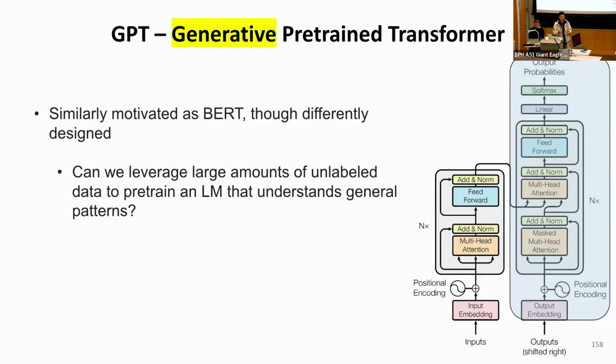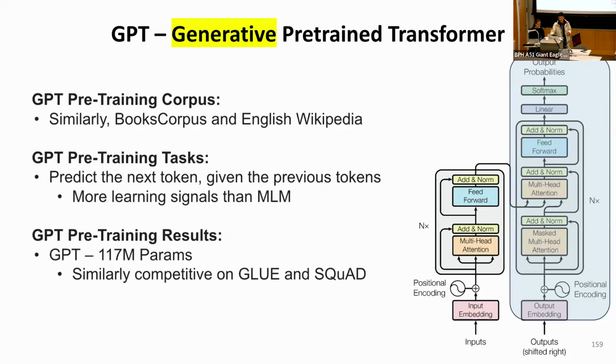The motivation of GPT is similar to that of BERT. If you have large amounts of data floating around that we don't know how to use, can we somehow adapt that language material to a specific language domain or to different NLP tasks, right? How do we make use of data that's just sitting around? So GPT is just a decoder pre-trained on a corpus which involves Wikipedia and a bunch of books.